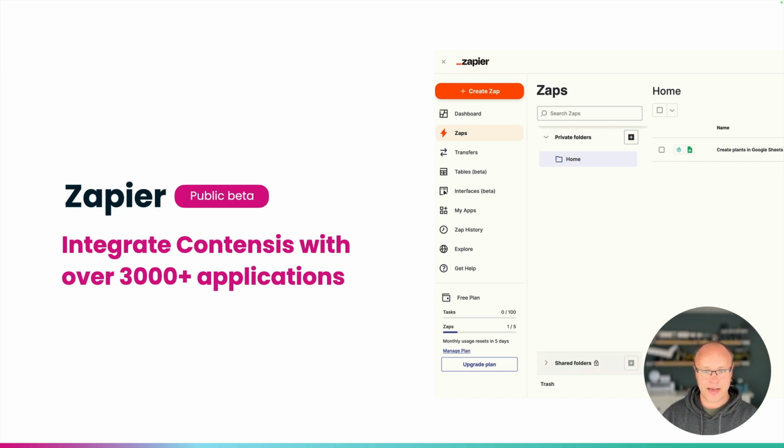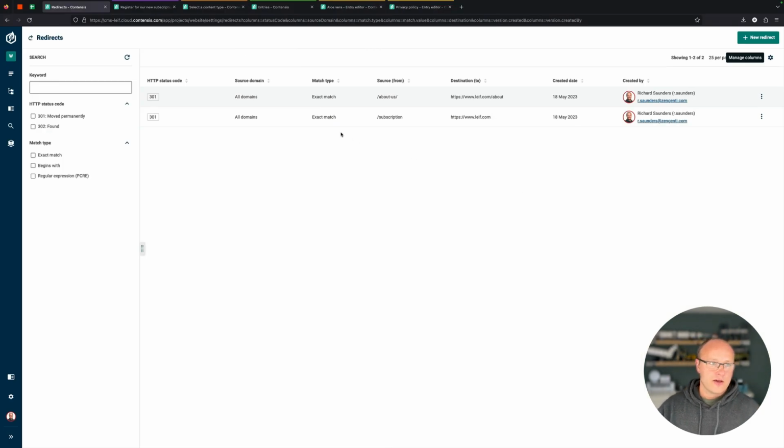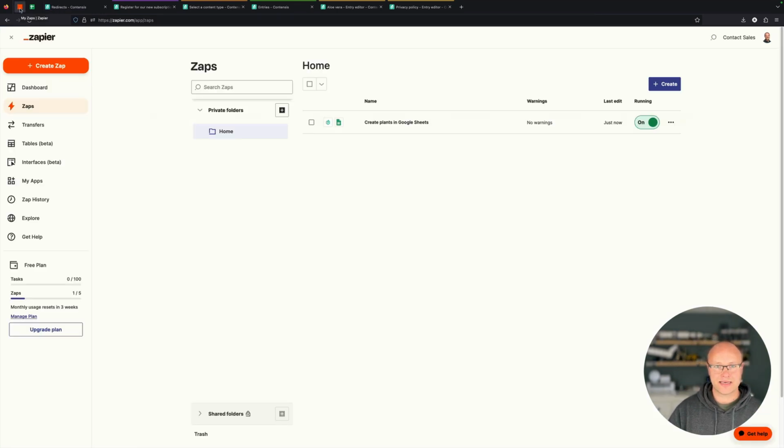I do have a quick demo which I can show you of this in action. So let's head back into demo mode, and I'll go to Firefox. And what you'll see is I've got two tabs here. Firstly, I've got Zapier. So I've created a zap, and a zap is basically a start of an integration. It requires a trigger to trigger the integration, and an action that the integration should carry out.